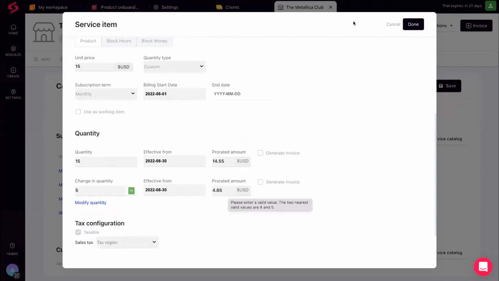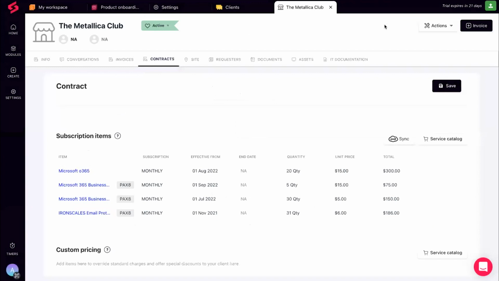So you don't need to worry about managing your billing or making sure that your PSA is in sync with Pax8. The best part, one of the USPs of SuperOps.ai, is you don't even need to worry about syncing these items manually. All you have to do is provision these extra licenses or provision a new license in Pax8, and you can just forget about it. We run a regular 24-hour check with Pax8. So if we find any change, we auto sync it with your contract.